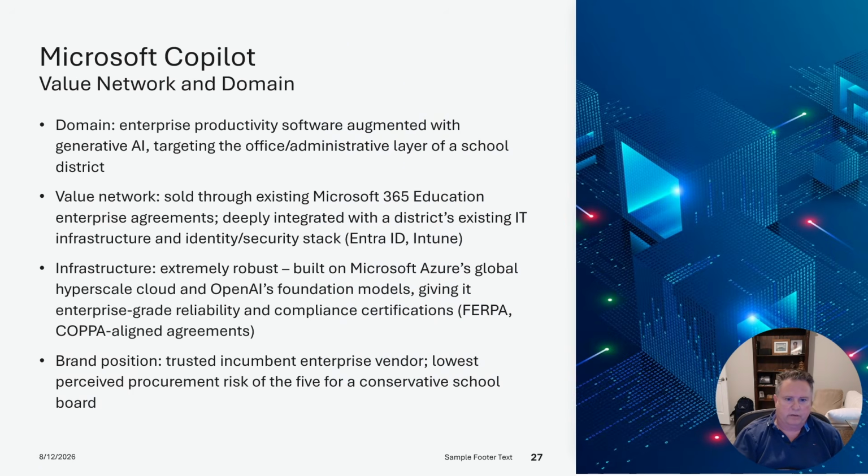Microsoft Copilot Value Network and Domain. Microsoft Copilot's domain is enterprise productivity software augmented with generative AI, targeting the office administrative layer of a school district. Their value network is sold to existing Microsoft 365 education enterprise agreements and is deeply integrated with the district's existing IT infrastructure and identity security stack.